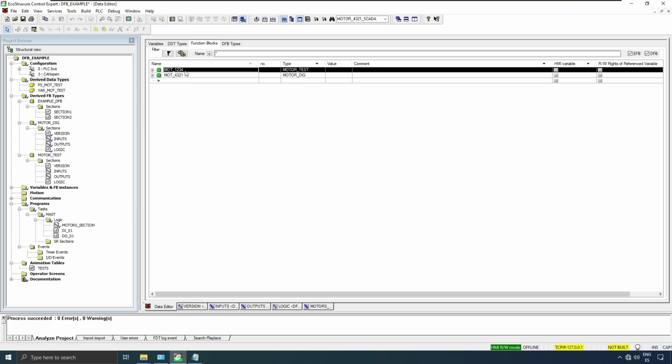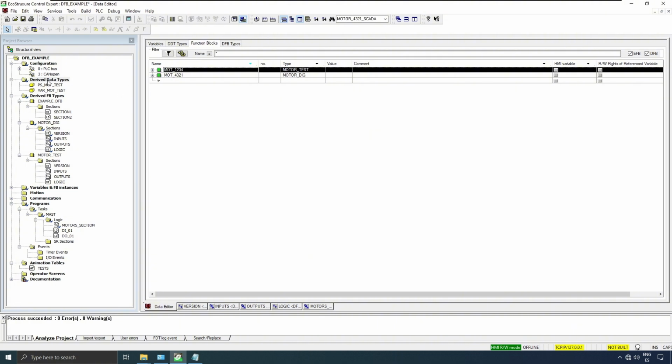Let's move on to the initialization of variables. To do this, we are going to create 2 derived data types. One in charge of connecting the process variables with the SCADA, and another in charge of managing variables internally in the PLC. This way, every time we want to add a new motor, it will be enough to declare these 2 variables, and we will save ourselves from having to create a variable for each parameter.